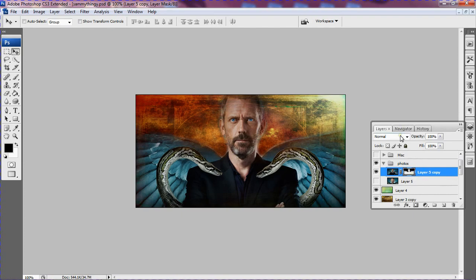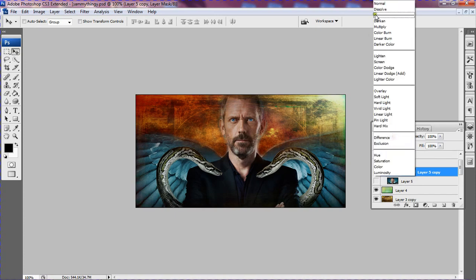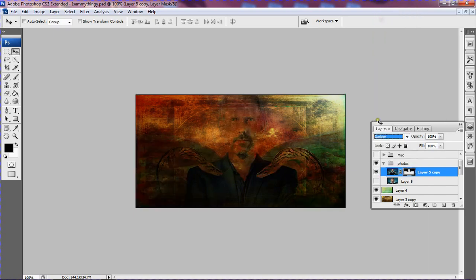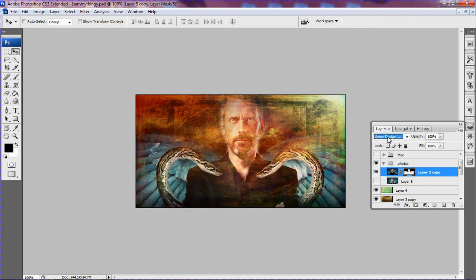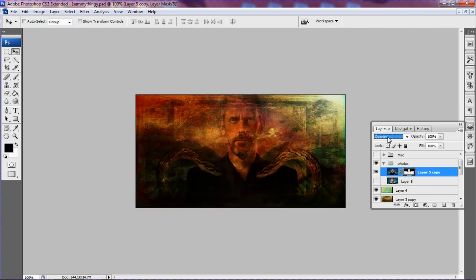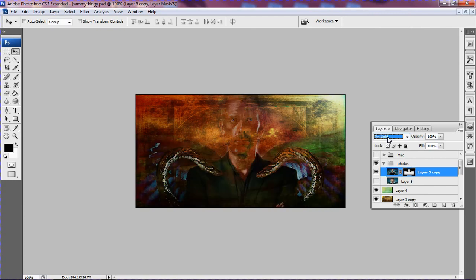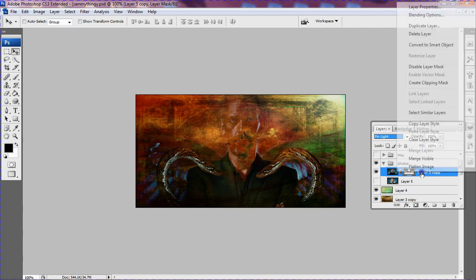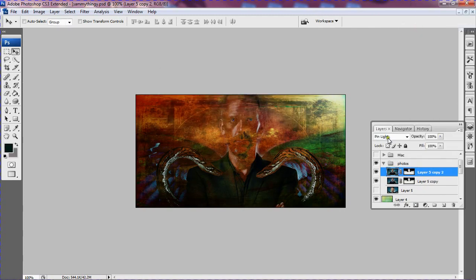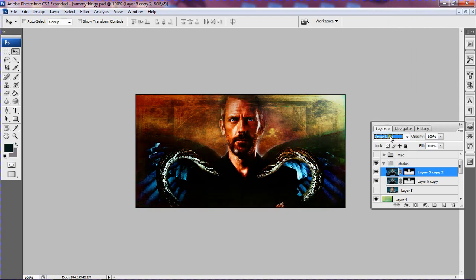Now, you can leave it as it is and go play around with layers. This is where it's really all up to you guys. What I'm going to do is figure out what I want to set the layer property to. Well, that's kind of cool. And duplicate. And just keep playing with it till you find what you like.